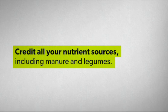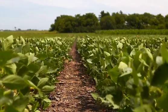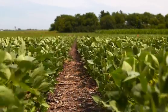It's also important to think about all of our nutrient sources on the farm and really getting all the information about them. So that's your rotations, and do you have legumes in the rotation, especially forage legumes? And then manure nutrients, are they going on the field? Getting a good manure sample and getting that tested to help you determine the amount of nutrients is really important. Take all of your credits you can, and that's going to help improve your profitability.